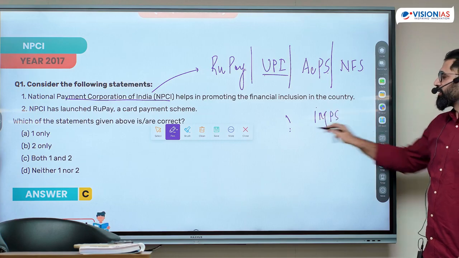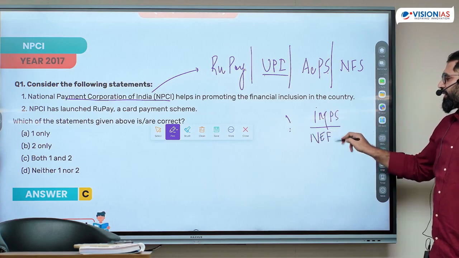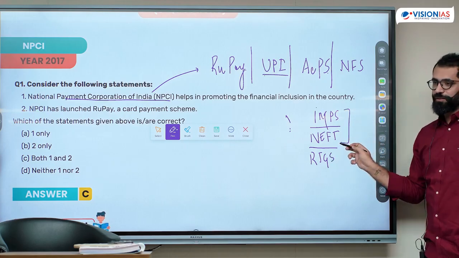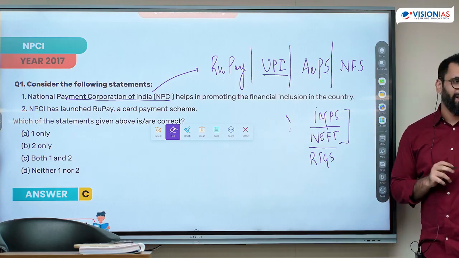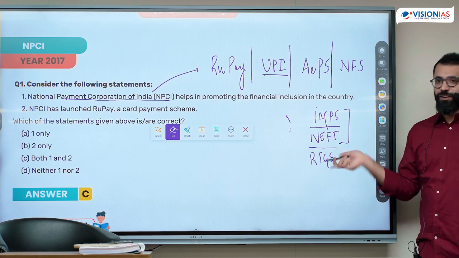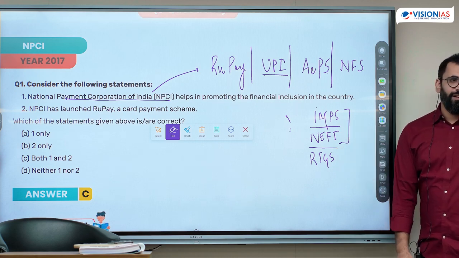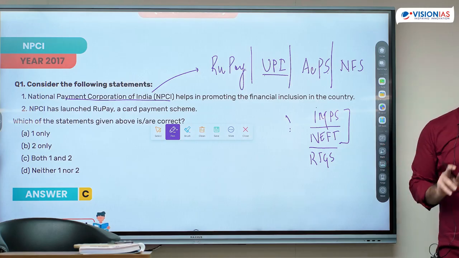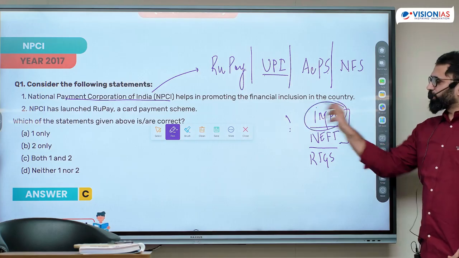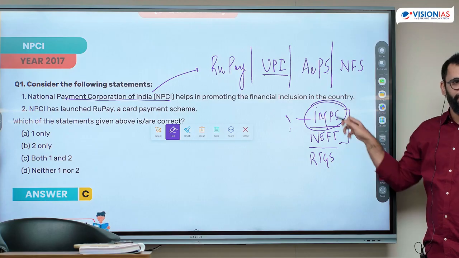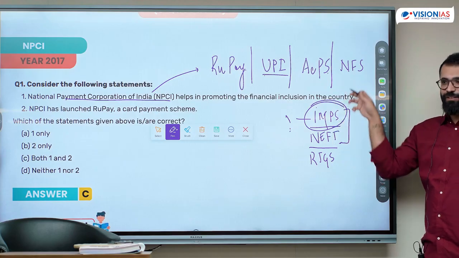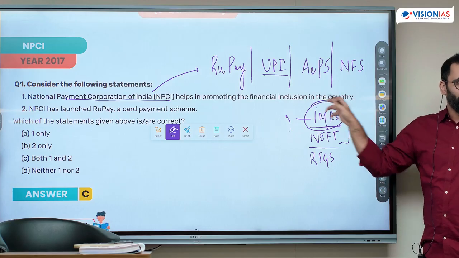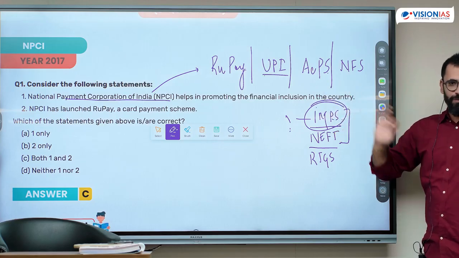What is the difference between these 3? Is there a time difference between these two? Have you heard of these three? Who has created all of this? This is what you need to know. Everyone has used it, but nobody has the information. This technology was built by NPCI, and UPI is powered by IMPS. The same technology, IMPS, is being used in UPI. The interface is much easier compared to what IMPS offers. It's the same technology, there is no difference.